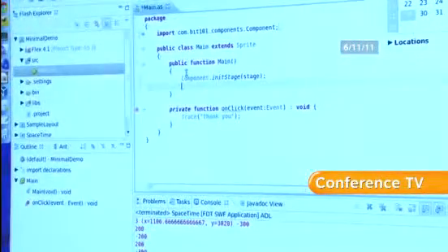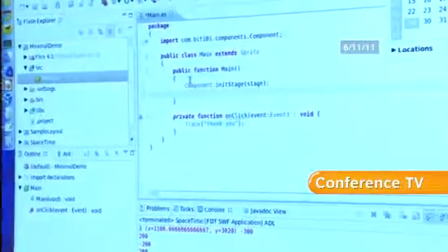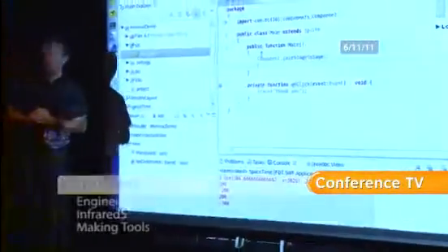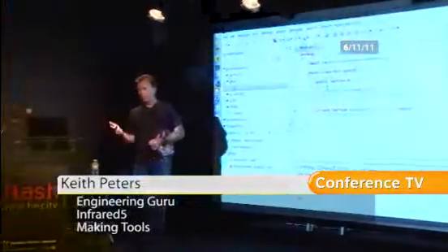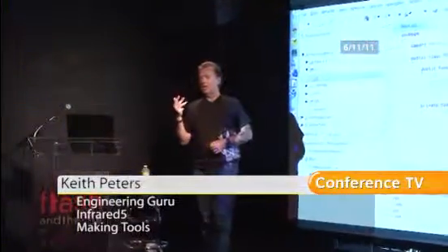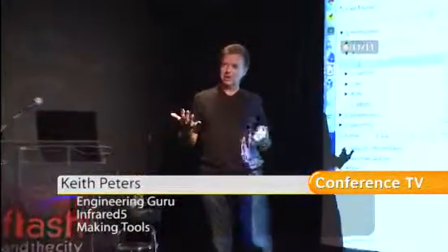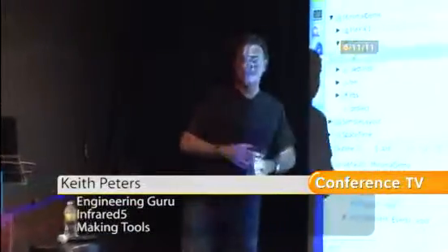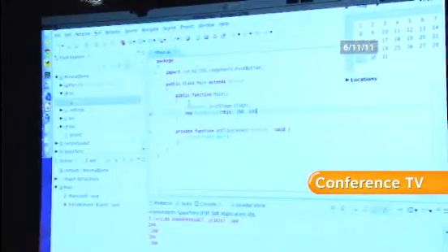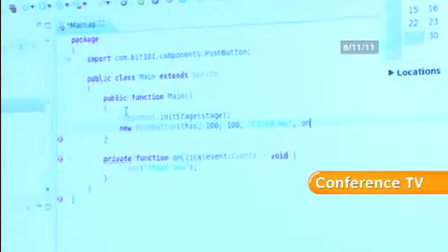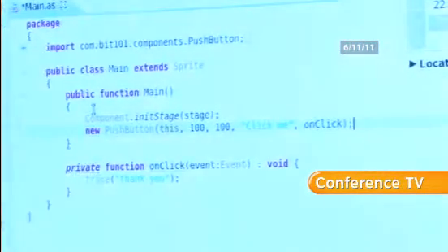and that's all done. Now normally if you write a button, say you want to put a button on stage and assign a click handler to it, you would create a button, give it an X position, a Y position, add it to the stage, set its label, and add an event listener for the click handler. So that's like 6 lines of code potentially. So I just wanted to make it one: you say new push button, give the parent, the X, the Y, the label, and the handler. And that's it. You have a button, right?